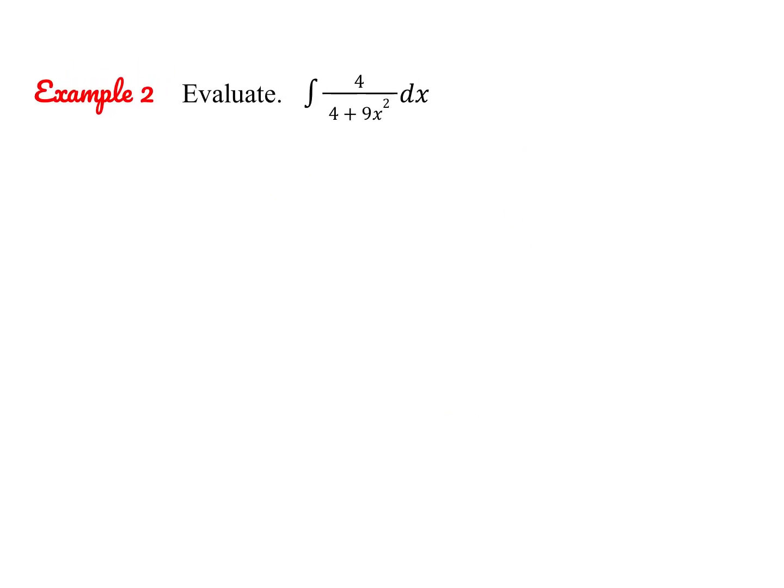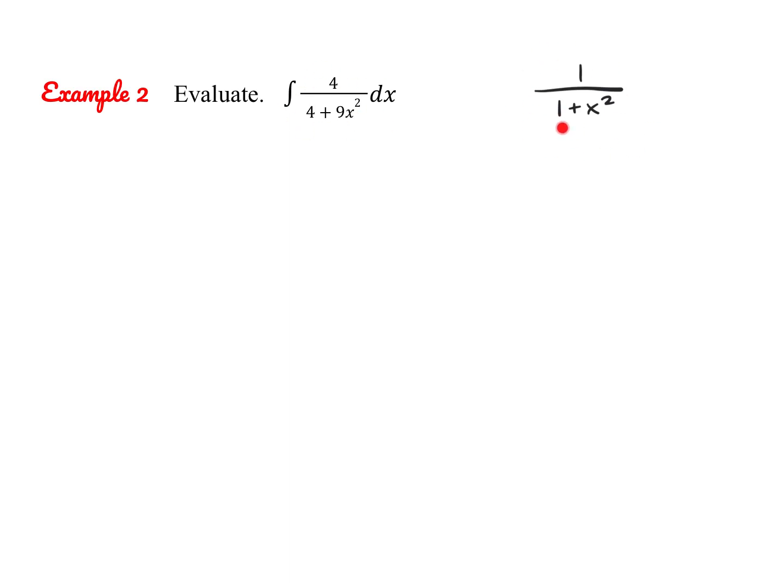All right, let's try another one together. So I know this one looks different than our last example, but to me, I do kind of see this type of structure, which again would be the derivative of arctangent. So I'm going to see if I can rework this a little bit to fit this pattern more. So first of all, I notice I have a 4 here. We would like it to be a 1. Maybe I can factor out a 4 altogether and see what that looks like.